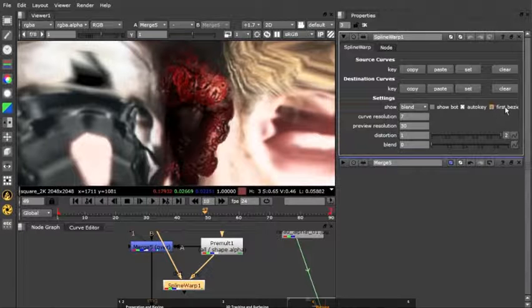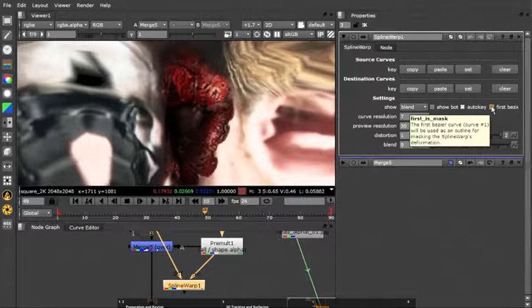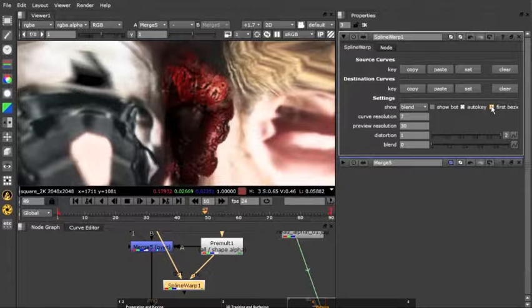And if we take the first Bezier, as you can see on this little note, the first Bezier curve will be used as an outline for masking the spline warp's deformation. If we tick that, and now with Control and Alt, we can draw our little spline right in here.